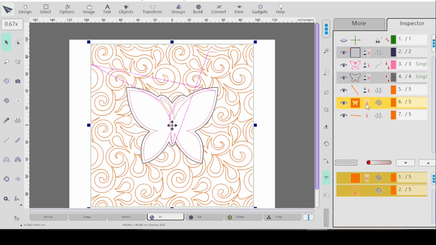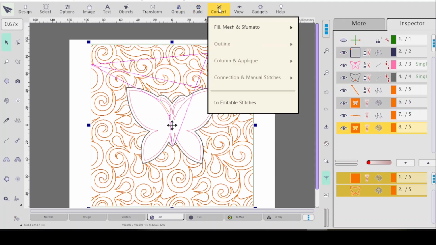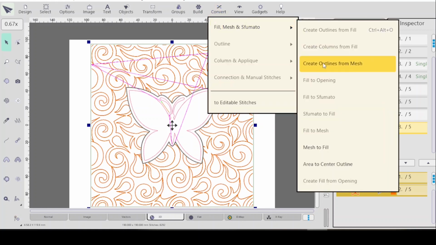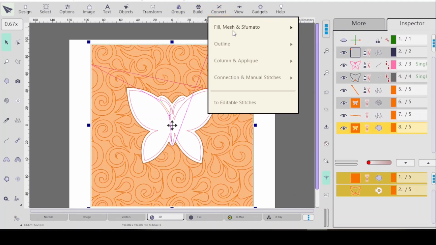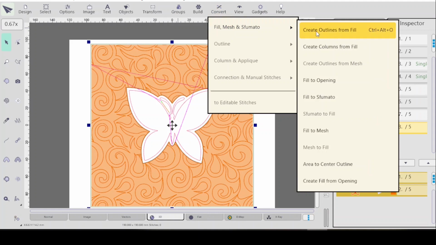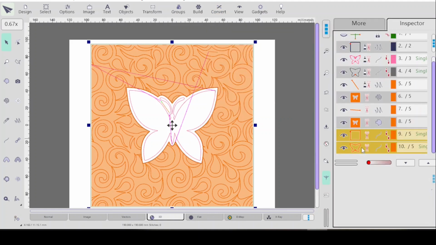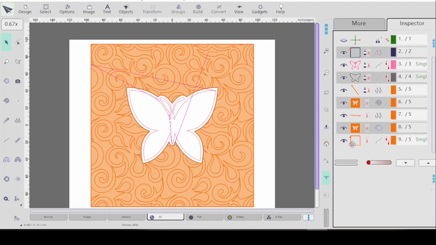Just copy and paste the mesh, Control C, Control V. Now convert this one to a fill: convert, fill, create mesh to fill. Okay, now it's a fill. Select it, convert, fill, create outlines, and we only want the box. And so now you have your outline, and we'll move it up into place.